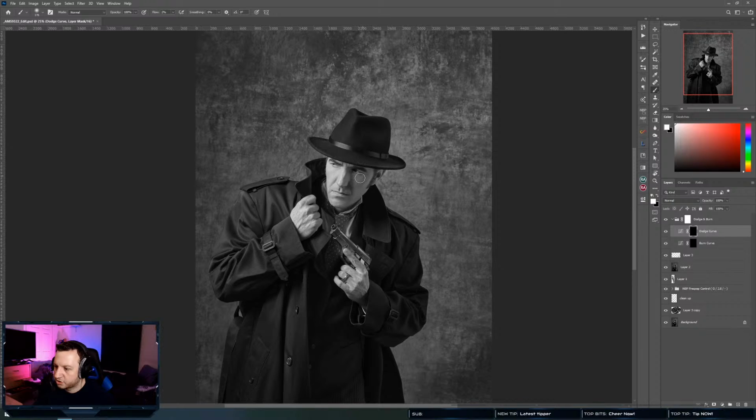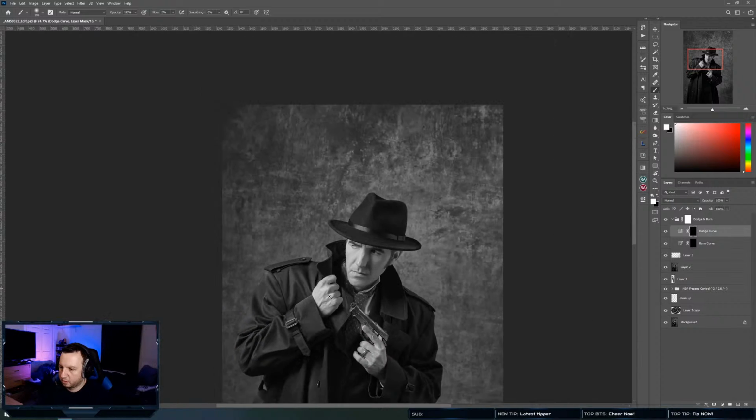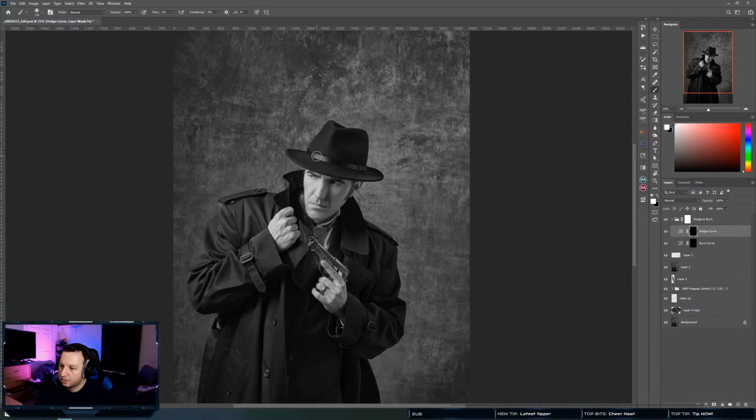I am going to put a little triangle of light right back here on his face, just like Rembrandt. It was there before, but I got rid of it, remember? So now we have a nice little triangle of light there. And I'm gonna continue going through. I don't need to dodge the side of his face because it's already light, and I don't want it to be lighter. So we're gonna leave that side of his face alone. We will dodge that a little bit. We will dodge this shine just a little bit to bring it out a little bit more.